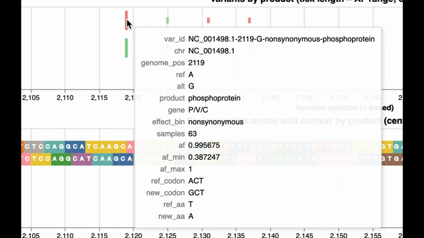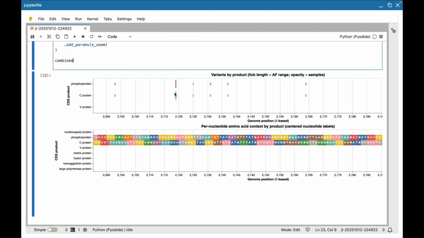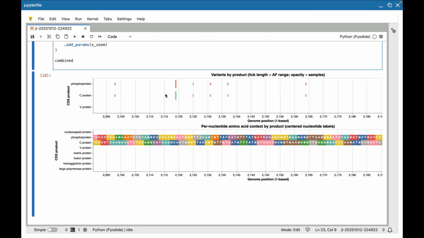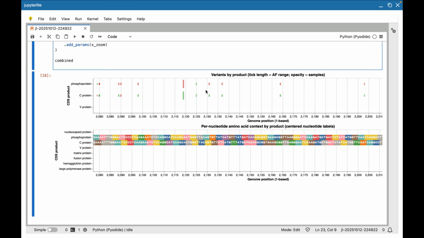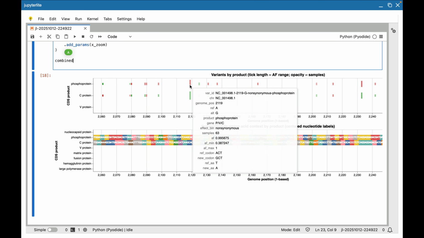It occurs in 63 samples, and in our data set, we have 225 samples. So among these 225 samples, it occurs in 63. This is reflected by the opacity of these ticks. If the variants are really common, occurring in all samples, then these ticks will be really dark, like these, for example. That variant occurs in 152 samples, and so on.